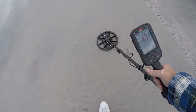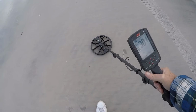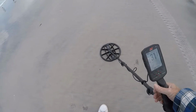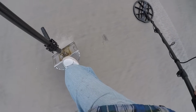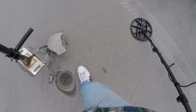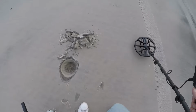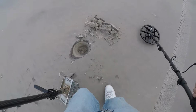Something here. 29, 34, bouncing around a little. I've seen a little flash of red, but not too bad. And it's about 6 inches down. Digging in the wrong spot, getting distracted.